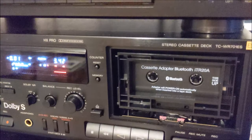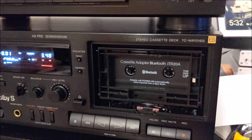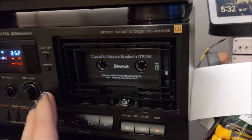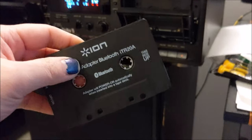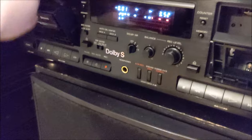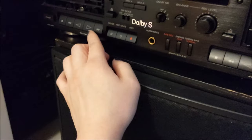So yeah, even here, it's really low. I'm not really sure what's going on here. It was fine on the RX202. So the lesson is inconsistency. I can't even do a sound test with these two because of the inconsistencies.